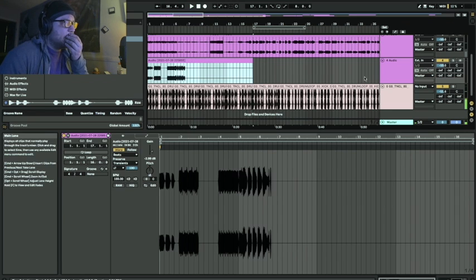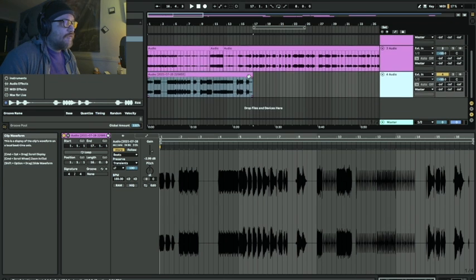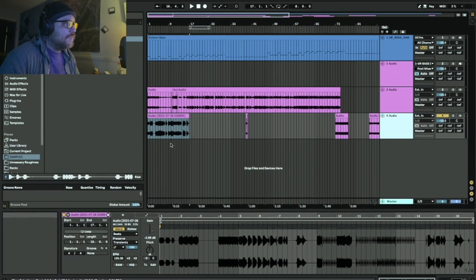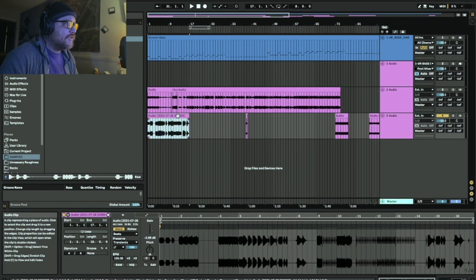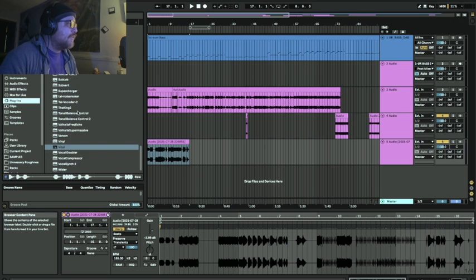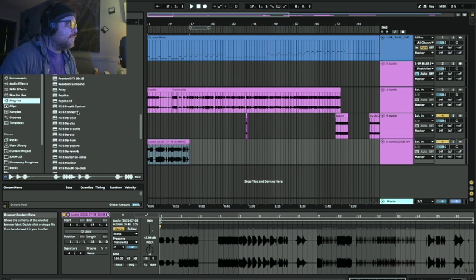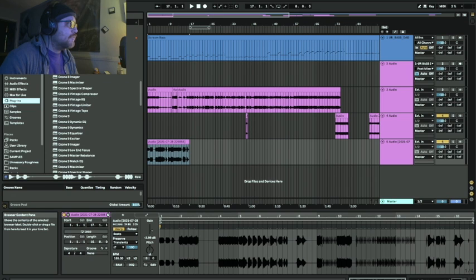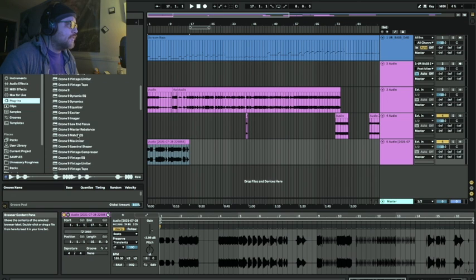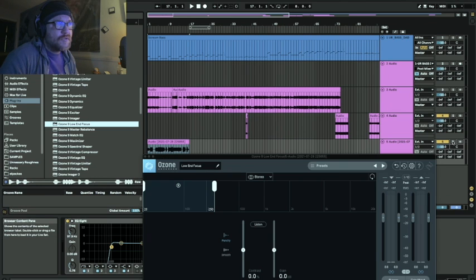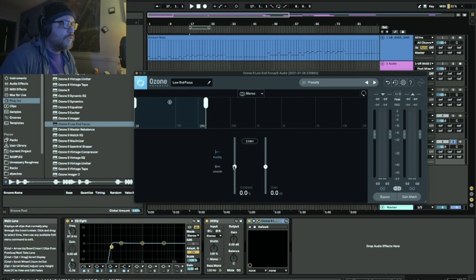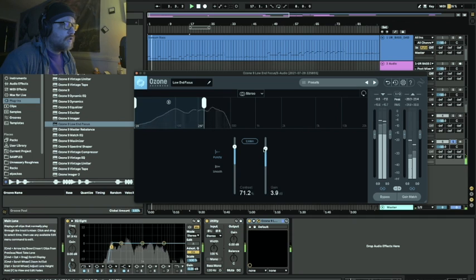So one of the last steps that I would do here is, after I have a bunch of loops set up, I would take that particular channel, maybe have it on another channel, but I would take some plugins. Like the first thing I would probably do is I like to throw Ozone 9 low end focus on there. But you can do whatever you want here. This is all to taste.